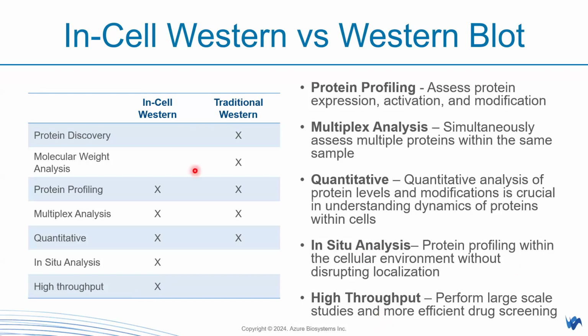So with in-cell Westerns, you can answer questions about your protein levels inside or on the surface of the cultured cell, and how the protein level changes in response to your cell treatment, be it a drug treatment, an inducing condition, or worsening conditions. Okay, and because it is high throughput and streamlined nicely in an array, assay format, it is also a quantitative assay.